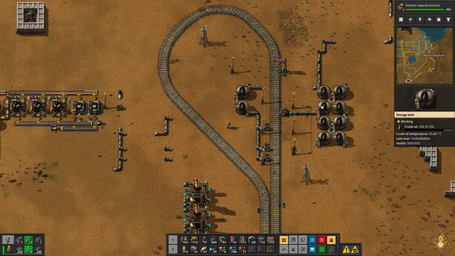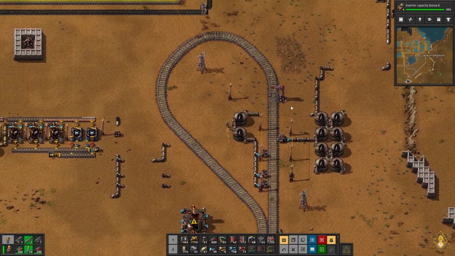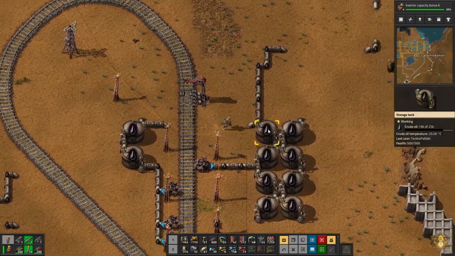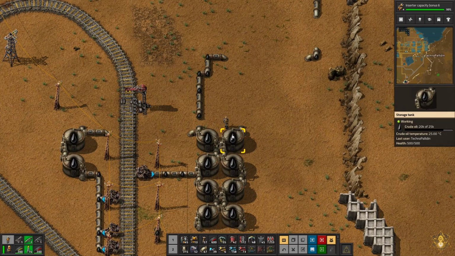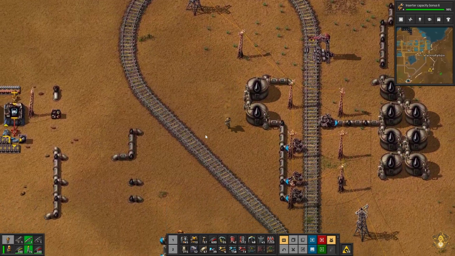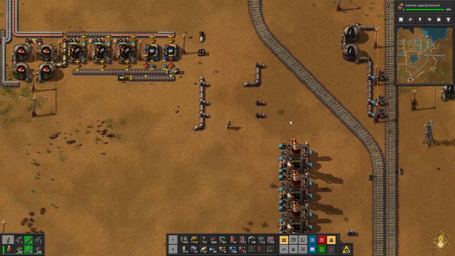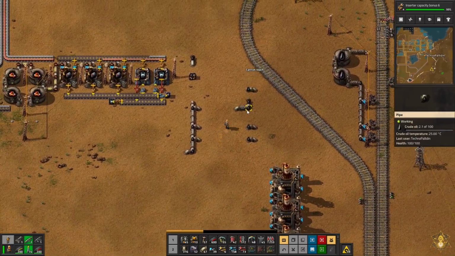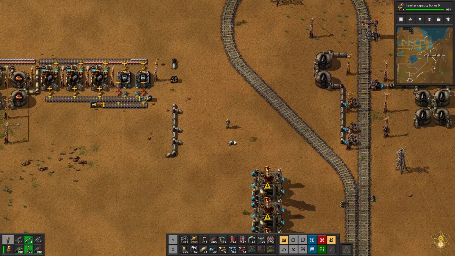And then that's about 5. So we should be able to remove at least one of these. So I'm going to cut that off. And then there we go. Alright, so we're going to leave that kind of alone for now. Now, all this piping, we need to clean up. And we need to bring the water over.